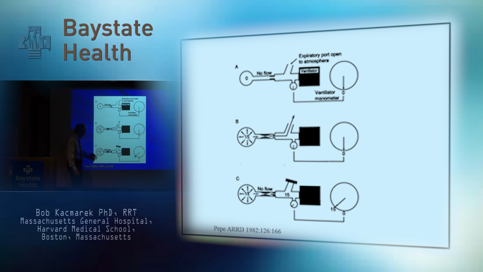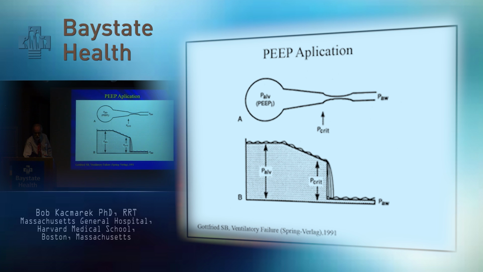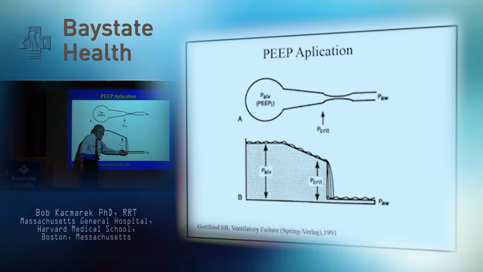So what we have people do is just very slowly apply PEEP. This is what people have used to explain why that works. Because you have auto PEEP, but you have a critical pressure level. And as long as I keep my pressure below that critical pressure level, I'm not going to affect the upstream pressure or the auto PEEP level. If I exceed that critical pressure and get into here, I'm going to affect the upstream pressure.